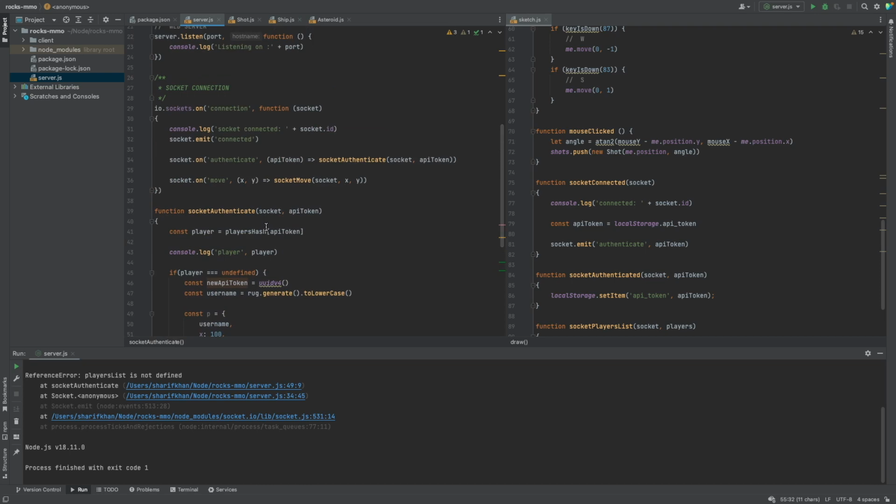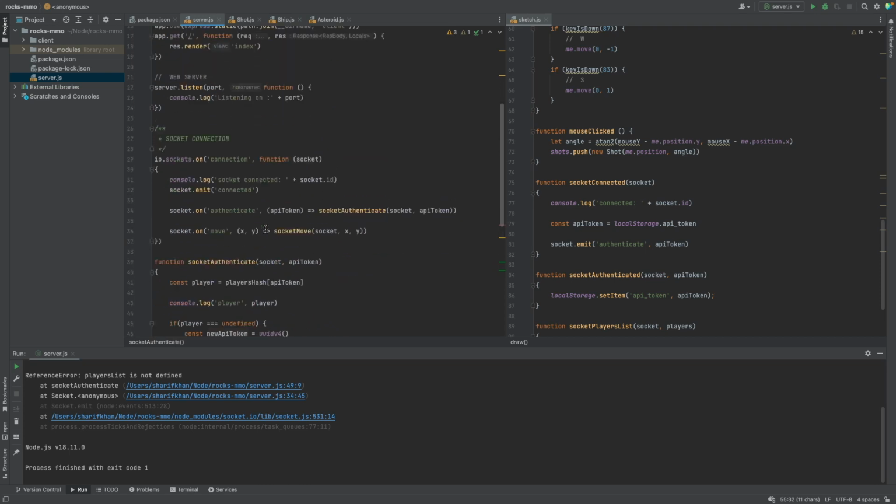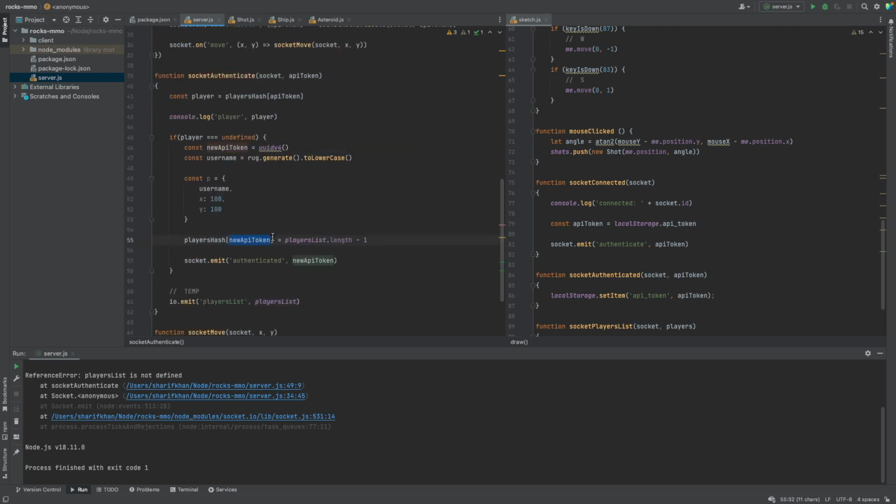Okay, why did I think that was a good idea? Well, do you know what? I must have thought it was a good idea at the time. Let's run with that. So players hash new API token. So this is if no API token exists, equals, well, just equals p now, doesn't it? Because we've created the object p.